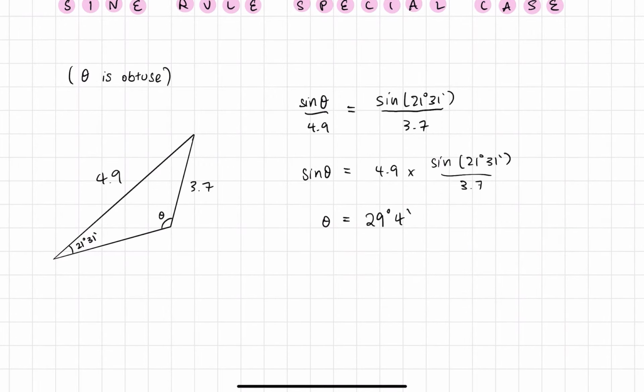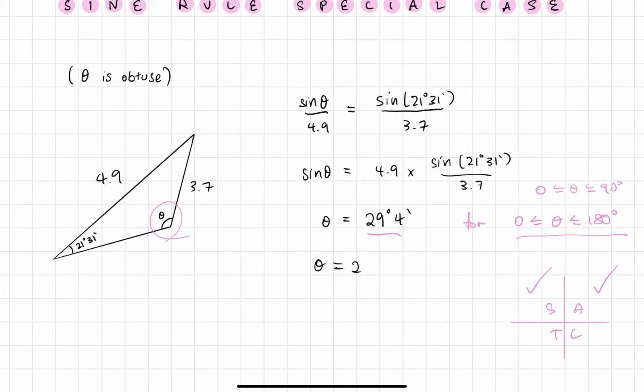Basically, if we were to answer this question for 0 to 180, as opposed to only thinking about 0 to 90, then if we only think about 0 to 90, this is the answer. But if we open up the possible solutions to 0 to 180, including obtuse angles, we can go back to our trigonometry and remember ASTC: all stations to central, or all students take calculus. If it's between 0 and 180, that means the first and second quadrants, and in both of those our sine value is positive, so that's good.